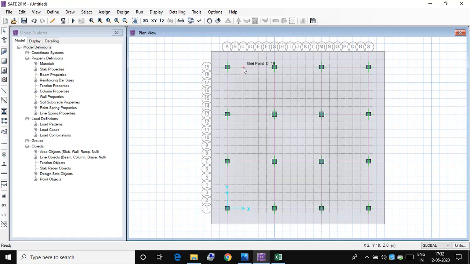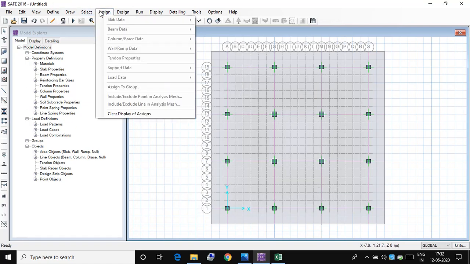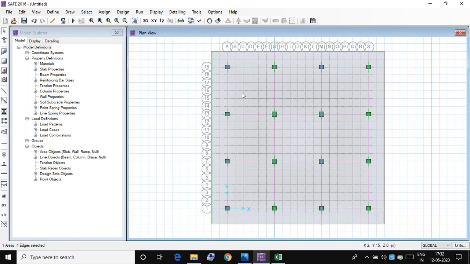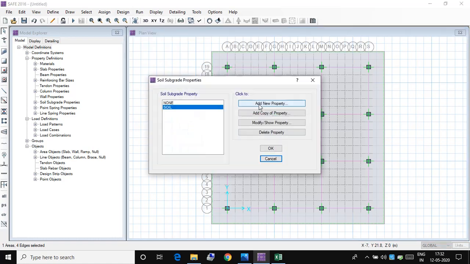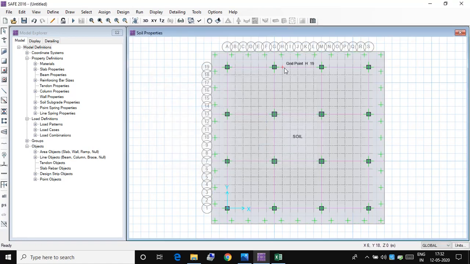Now the next step is to assign support data to the slab. Assign support data, soil properties. We have defined it. Okay. Now the next step is to assign a load to the columns.